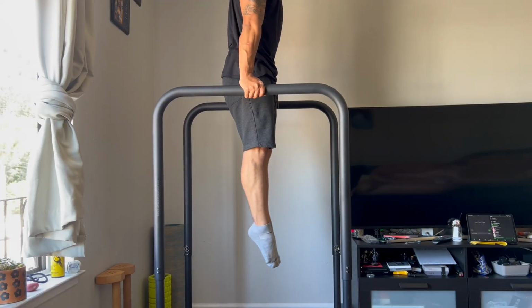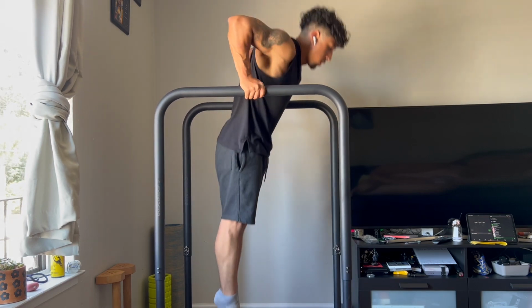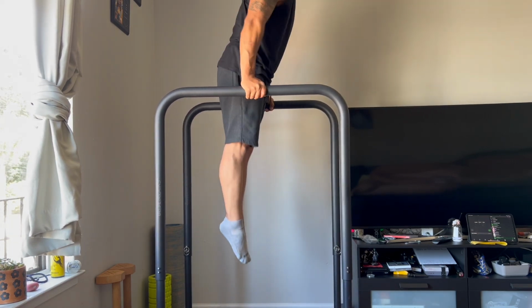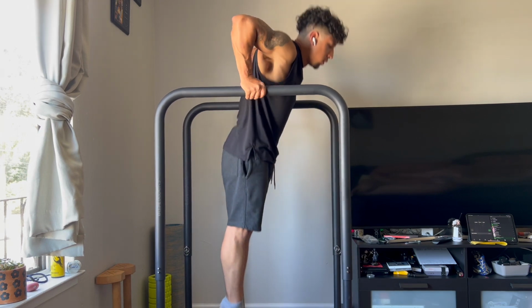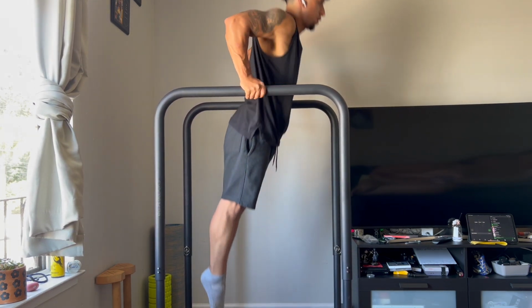But all right, making it back home right now. Gonna park real quick. All right, so we're back inside. I decided to start off with some dips. I recently made the width a little bit longer than I had it before, and let me tell you, my shoulders are thanking me for this. The movement's feeling so much better at this point.